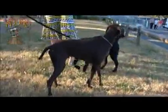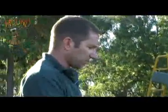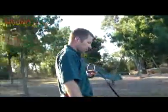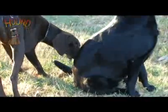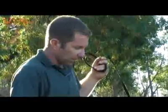Here you go. The key to this is make sure you're finding a dog that's sociable. You actually know the dog. You're not just picking any dog random off the street. You see Hunter's still a little bit concerned. He doesn't want to be overly social, and Wilma's not too fussed. It doesn't really matter. That's fine, but she's not being aggressive at all, so she's a really good dog to use for this type of work.